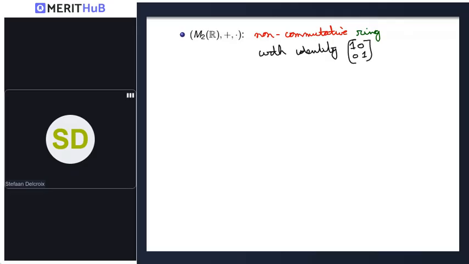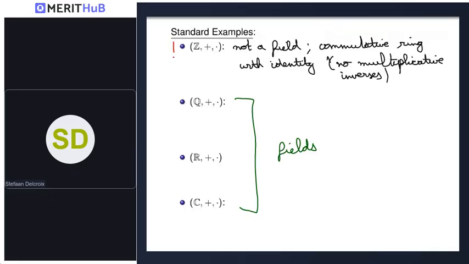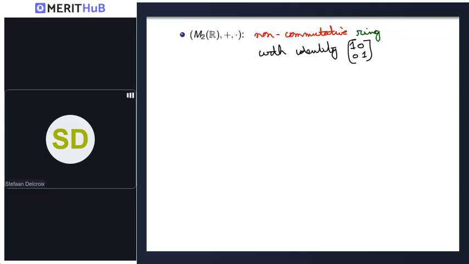So if I can go back to my previous slide, you now know 2 examples of rings: the integers and the matrices. What's their difference basically is that the integers are commutative while the matrices are not. And then you have your 3 other numbers: the rationals, the reals, and the complex numbers, which are fields. That's it. Those are the ones that you should know very well.